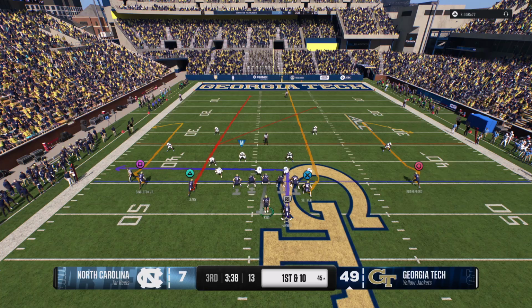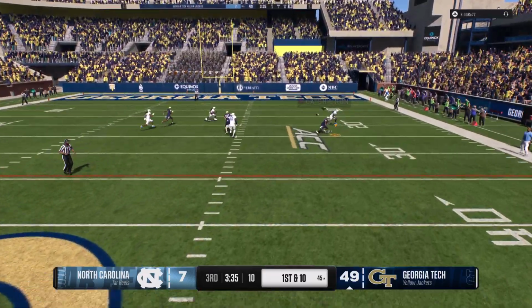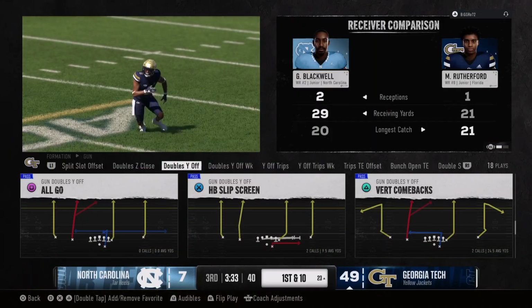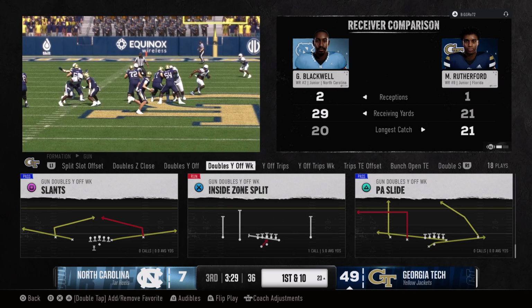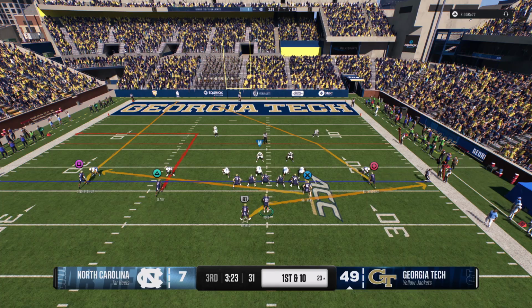The Ramblin' Wreck offense rolls back onto the field. This offense has really been clicking in the game so far, Jesse. No doubt. Everything their play caller is dialing up, these guys offensively have been able to go out and execute. Yeah, and it's just maintaining the lead. Keep doing what you've been doing. You got a big lead. Let's just keep piling it on until they find an answer. Down to the 23 for this 1st and 10.